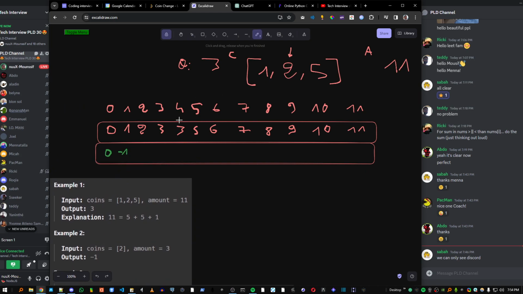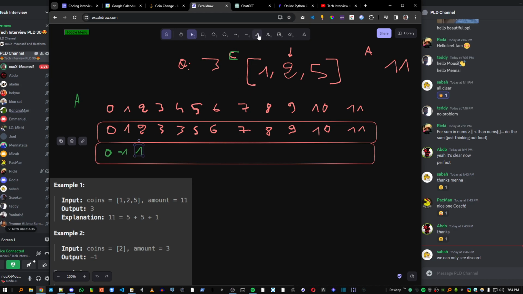How much to get $2? I can make $2 with 1 coin of 2. So 1. Now for 3, how many coins can I make with 2? Okay, I went a bit outside the algorithm. Let me go back.